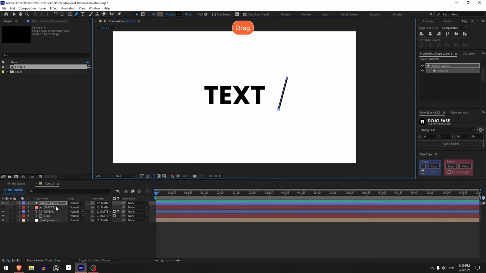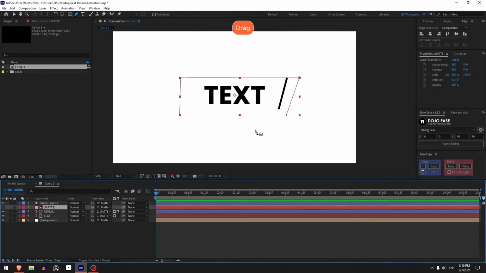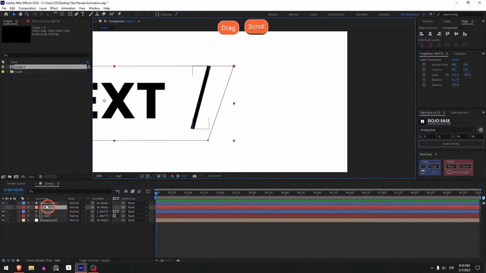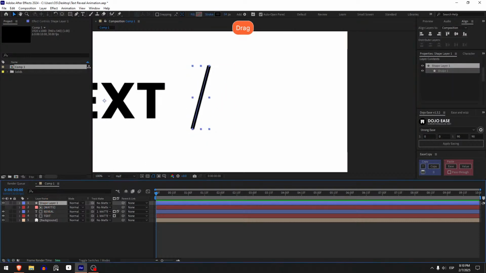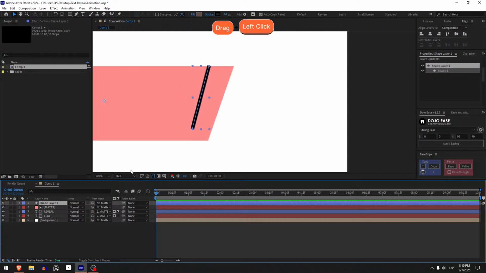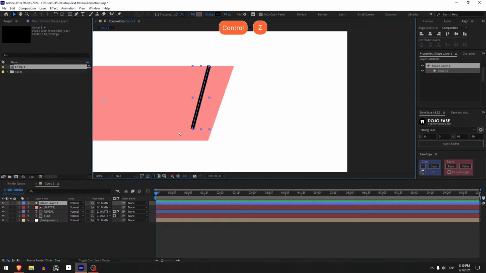Now select the matte layer and show the solid layer. Select the points with the pen tool, so press G and now you select the points to move them. Move this point here, and to move this other point, select the selection tool, so press V, and let's put this here.